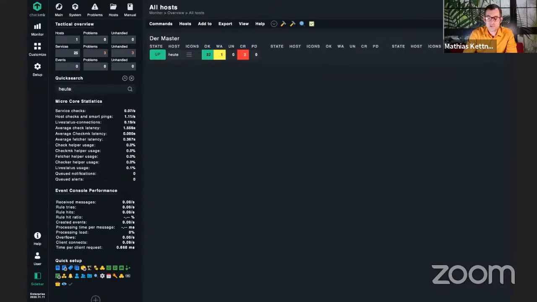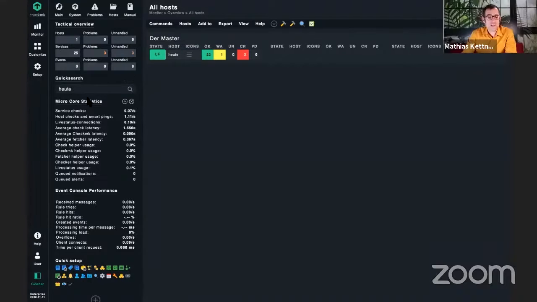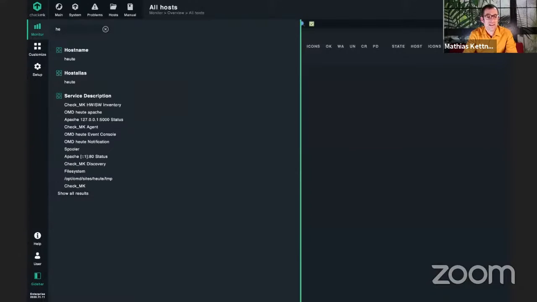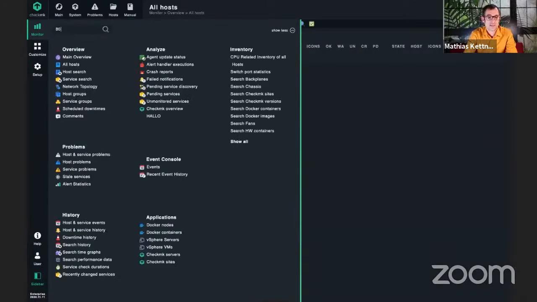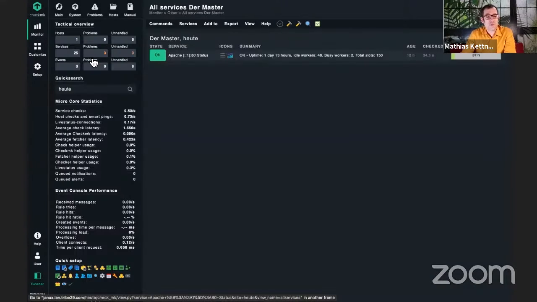Where you have an interactive search, which, by the way, doesn't work either as it should. Being fixed. But this quick search is replicated here in the monitor menu because it's basically a search within the domain of the monitoring. So the same search is here. And you see, I need to type at least 2 characters. And then I see we have found one host name, one host alias, service descriptions, where HE is a part of, or let's try this one, we get this. So it's basically the same as the current quick search, just in a new look and feel.